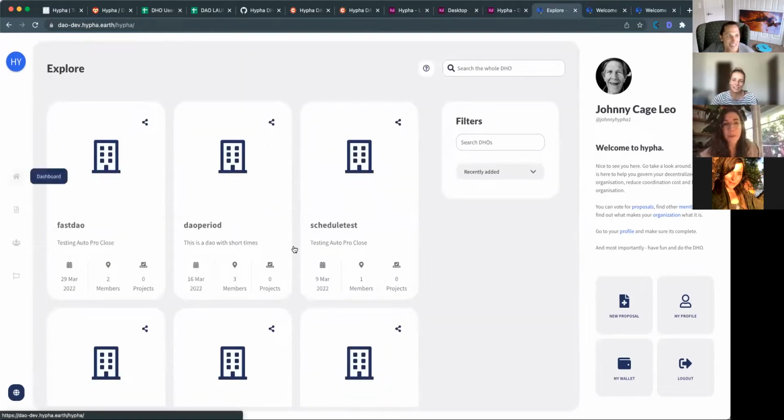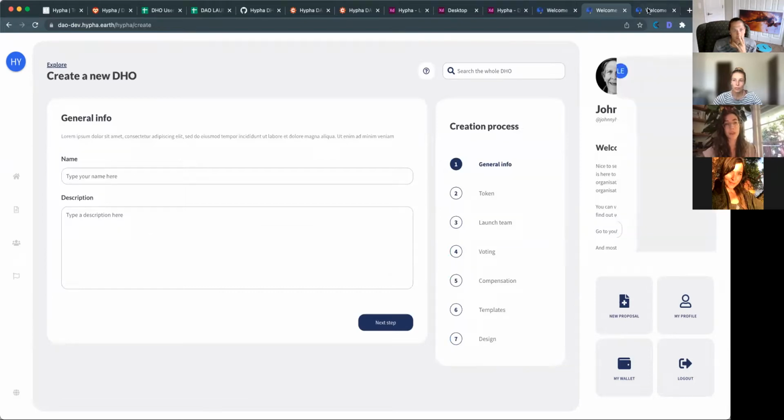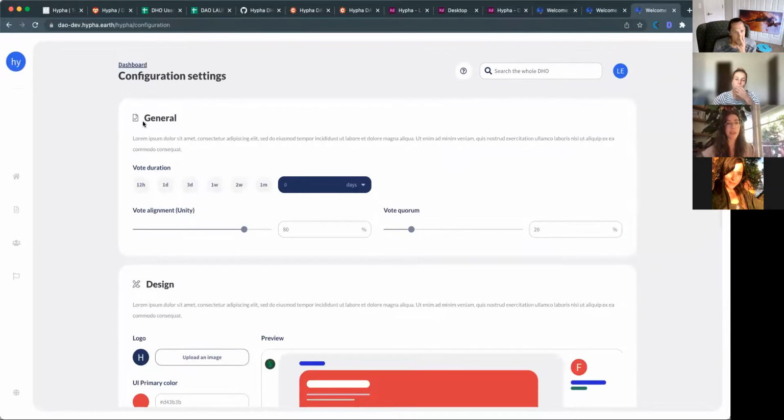Where do you want me to start? I have a list of questions, so we don't have to go to a particular screen yet. My first question is, how are the parameters of how a DAO makes decisions among its network set at the outset? I understand that on individual projects or requests there are some dials. I'm curious if there is a set of policies that are global to a particular organization around how they operate and how they weight particular things.